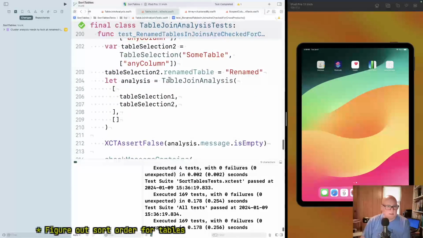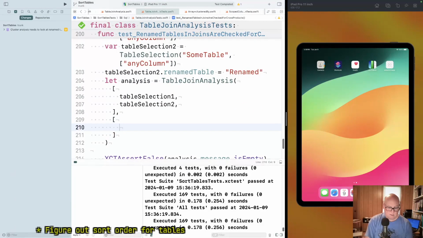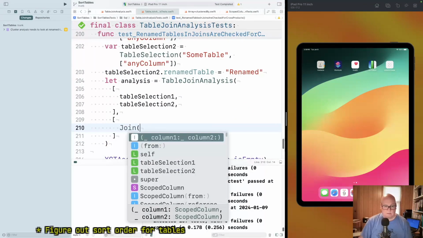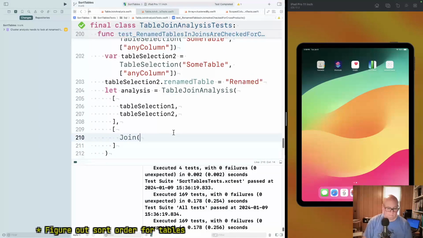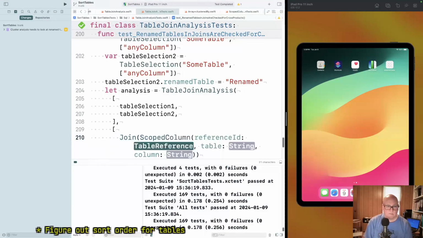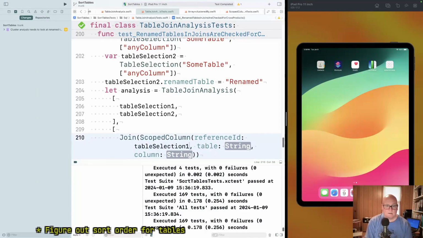Okay. The new one, we want to put a join in. It's a join with scoped column 1 reference ID table selection 1.